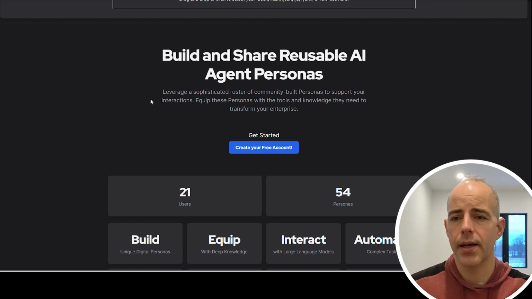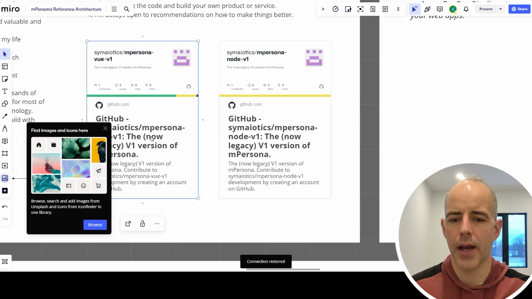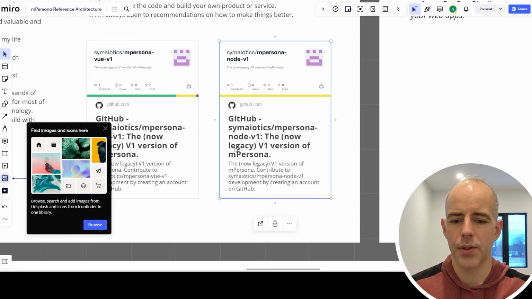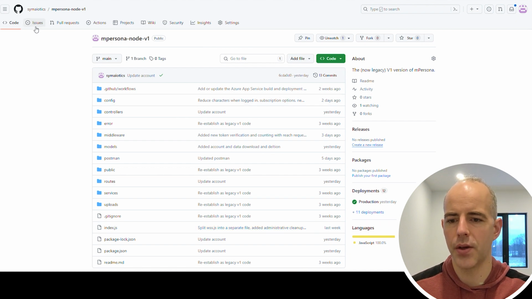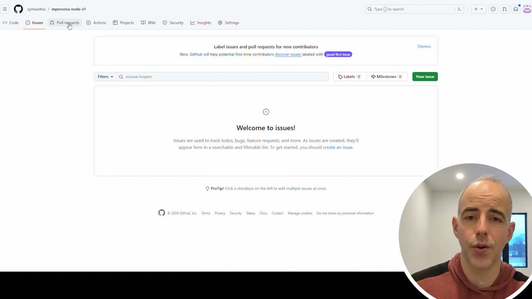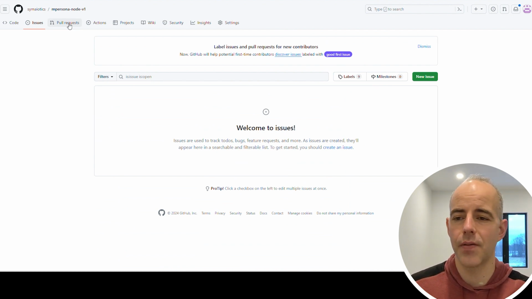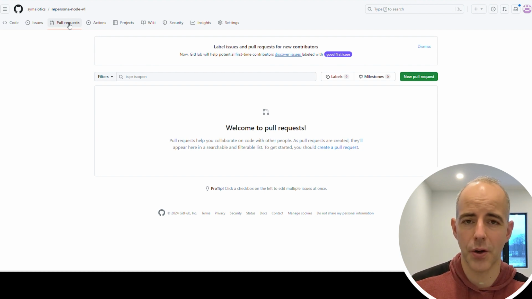Or if you're technically inclined, you can go check out the GitHub. Like I mentioned, everything here is on the GitHub, so you have the Vue and the Node code, and you can just jump into the code. If you have an issue with it, you can drop an issue in there. If you create something cool, because it's open source, you can even do what's called a pull request. So if you create a different branch of this and you think, here's a cool feature that would be great as part of the open source community, flip me a pull request. I would love to review it and chat with you about it.